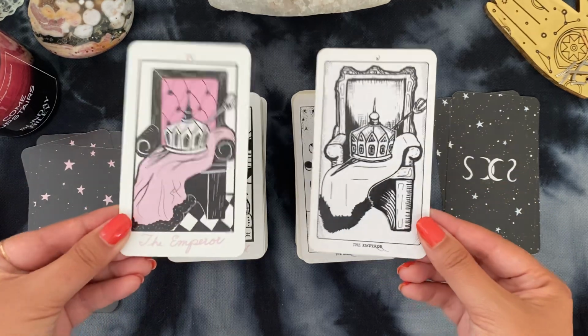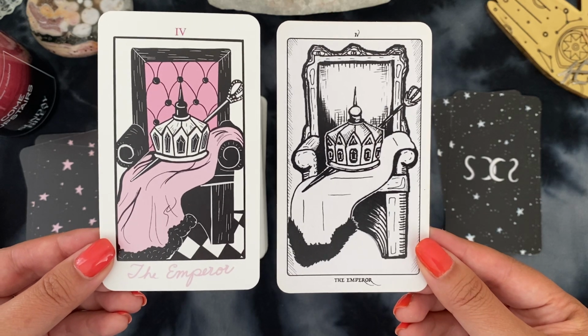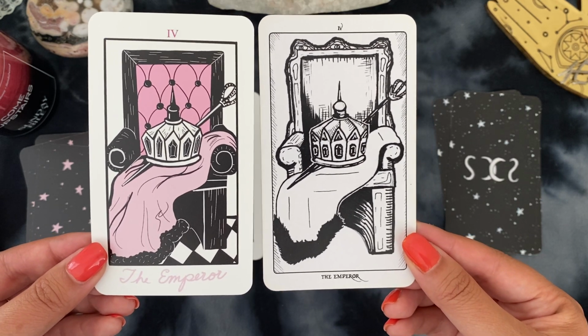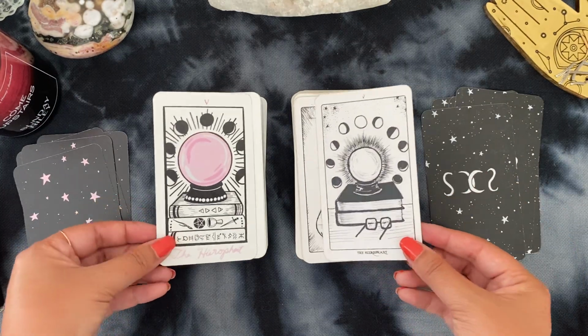Okay, next is the Emperor. So these are also very similar, again with the pops of pink. I love that with the throne. All right, next is the Hierophant.